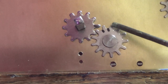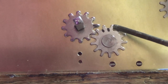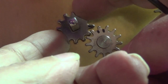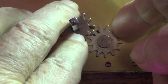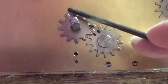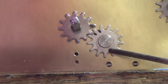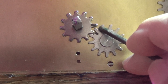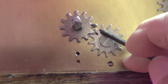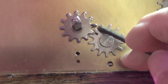But it's going to be one tooth shy of rotating a full rotation. So this is the space that will be where this long tooth is, and it'll lock up after just one rotation. So we need to set this so that that tooth will lock there. When this rotates this way, a full turn, this will rotate one tooth short of a full turn, and it's rotating this way. If this were to rotate a full rotation with this one, then this space would be here again. But since it's moving, this will be one space less. And this is the space that will be here.